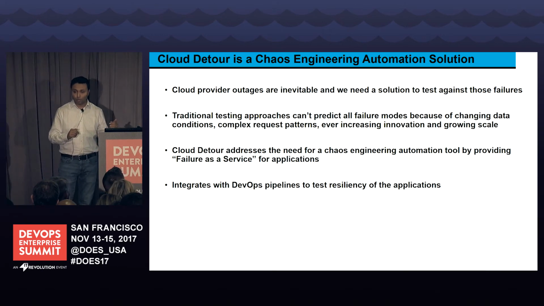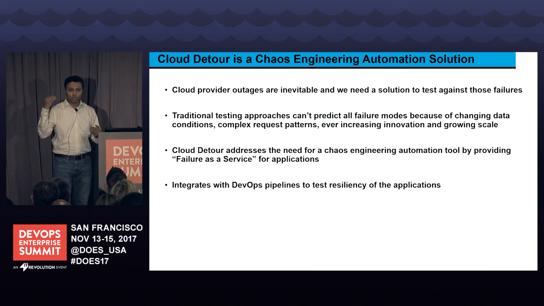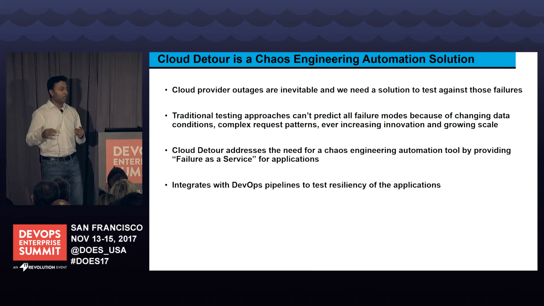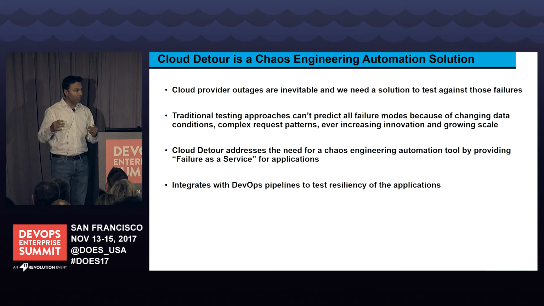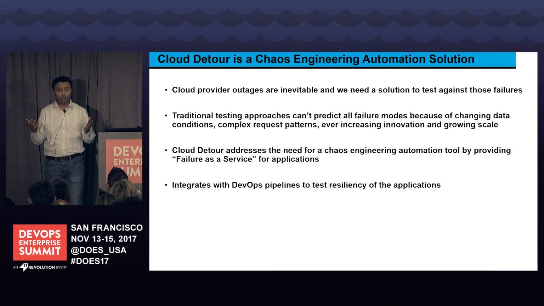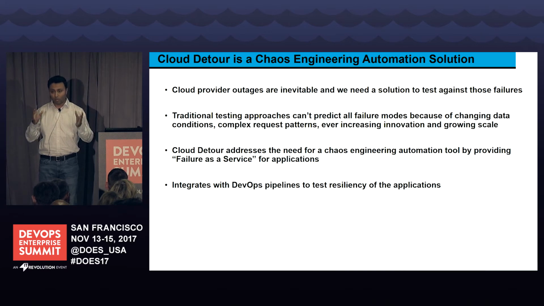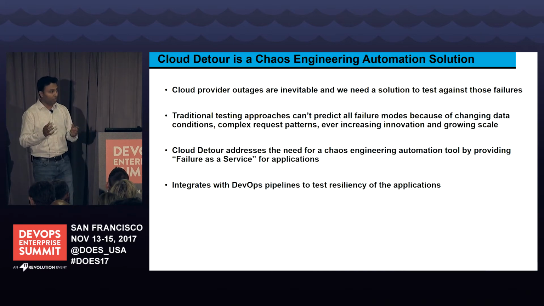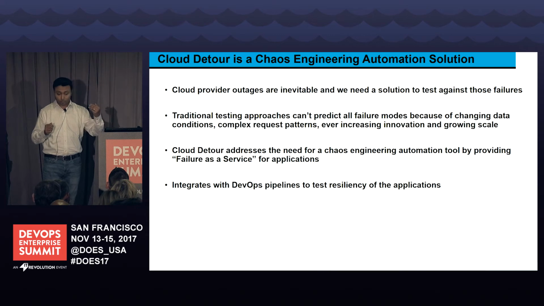If the app is built resiliently, while Cloud Detour goes and starts tearing apart your application, it should be working just fine. That is where we have additional features like health check. We terminate one or more or any number of components of your application, depending upon the request and your application profile. And we also fast follow that with a health check and tell you, we terminated your application components and your application is performing just fine, awesome.